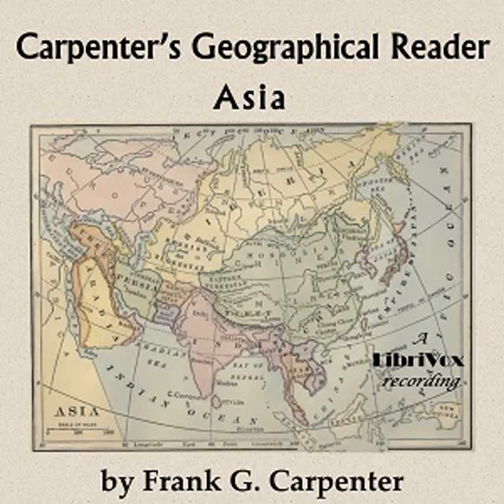Leaving the cars, we make our way with the clattering throng to the doors of the station. There are hundreds of passengers, many of whom wear wooden sandals which clap on the stone floors as they walk. All are polite, and they bow again and again almost to the ground upon meeting their friends. Outside, hundreds of jinrikishas are waiting. Tokyo is one of the great cities of the world, containing more than two millions of people. It would require all morning to walk from one side of it to the other, and if we took horses we should need at least a day to go around it.